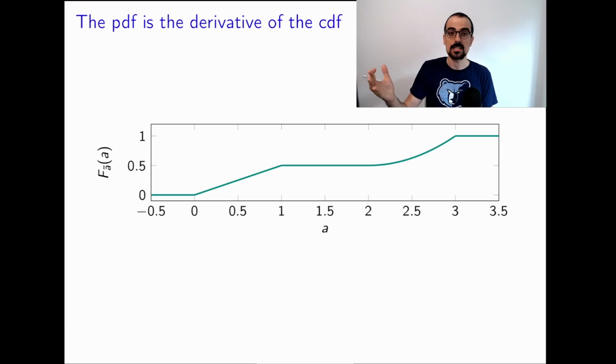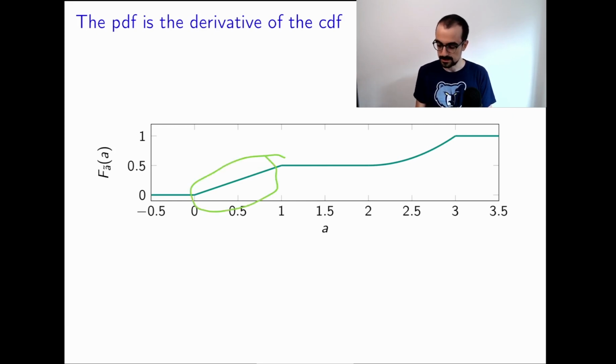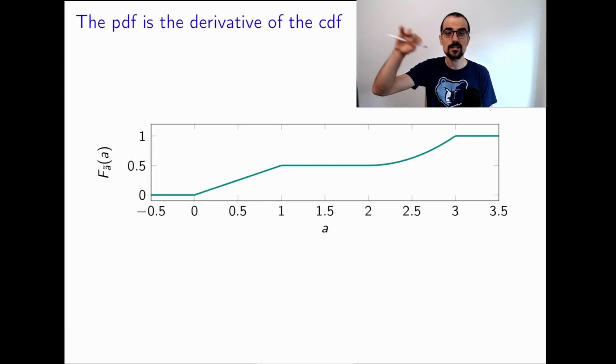Okay, so imagine that you have a CDF like this one, which we had already talked about when we were talking about CDFs. Now I want to see what the density is, and here we're going to see that the density gives us, in my opinion, a much more intuitive view of what's going on with the random variable. What's going to happen around here? Here, the CDF is linear, so the density is going to be constant. So it kind of makes sense, right? As we go towards the right, because the CDF is linear, we're gaining constant amounts of probability, if you want, of being in that interval.